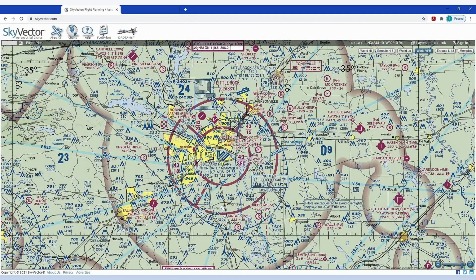Class C airspace is located at larger airports with a significant number of large turbojet operations. Its design is similar to Class B airspace, just on a smaller scale, with the outer ring extending just 10 nautical miles from the airport. It usually has two rings, with the center one going from the surface to about 4,000 feet AGL, and the outer ring having a shelf pilots can fly under. It's depicted on the charts with solid magenta lines, with magenta numbers showing the top and bottom of the airspace. In the real world, you need to establish radio communications with ATC prior to entering this airspace.